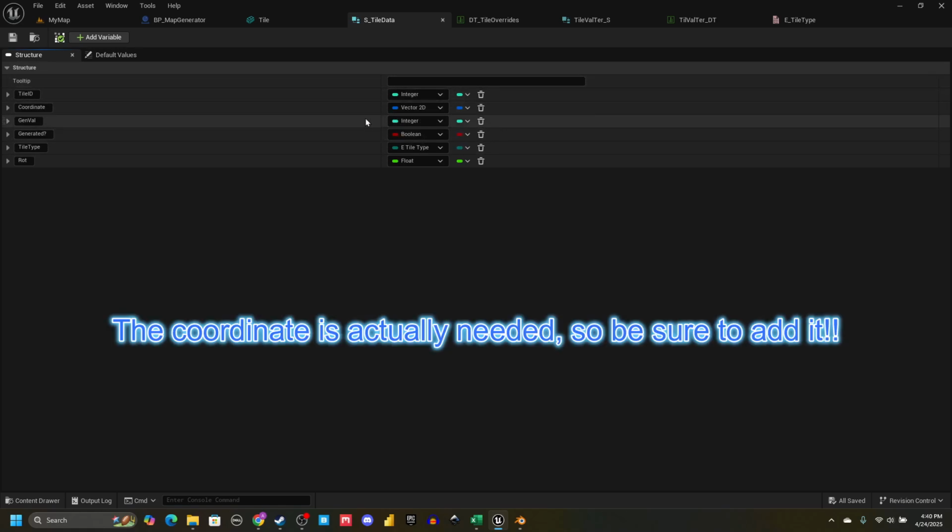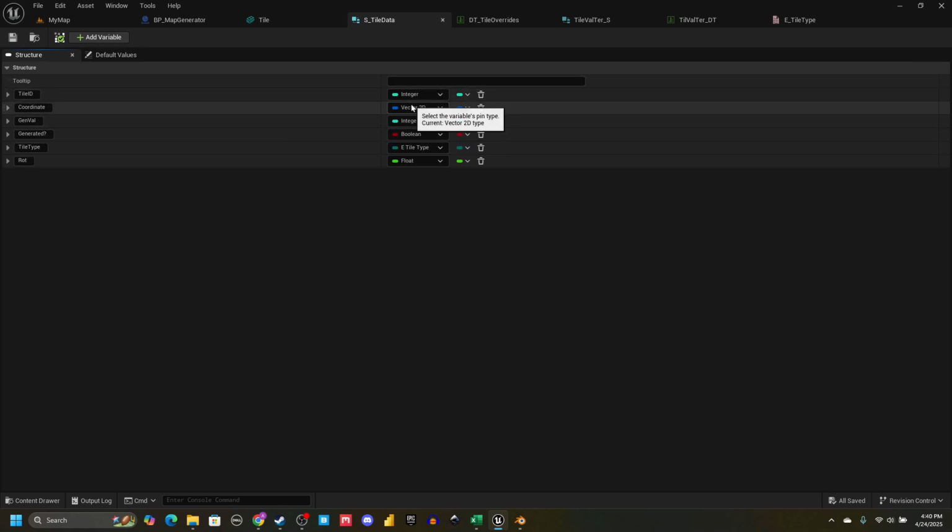This coordinate variable, I don't think I'm actually using it. You probably don't need it, but if for whatever reason you want to get the tile name or the tile ID, it's unique in sequence. The coordinate is kind of where it is on the map, so you can probably skip it, but if you want, it's just a Vector 2D. This gen value is an important one, so I have that variable as an integer.